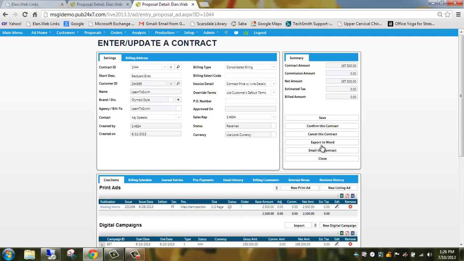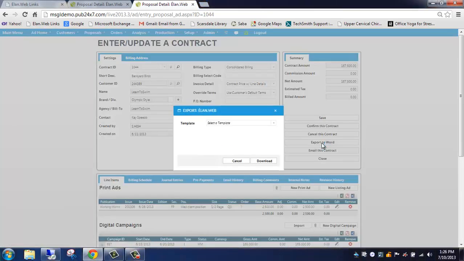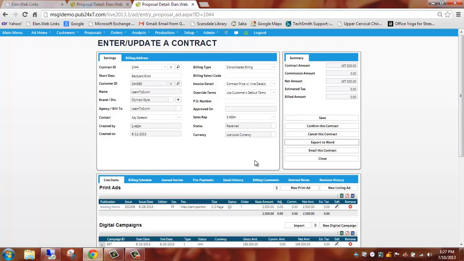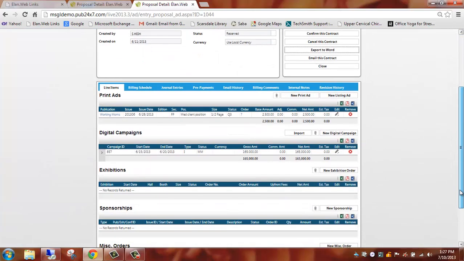You can also export to Microsoft Word. Choose a template from the drop-down menu and click on Download. The contract will be available for download as a Microsoft document.